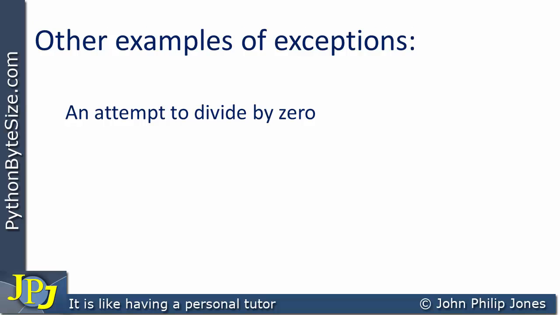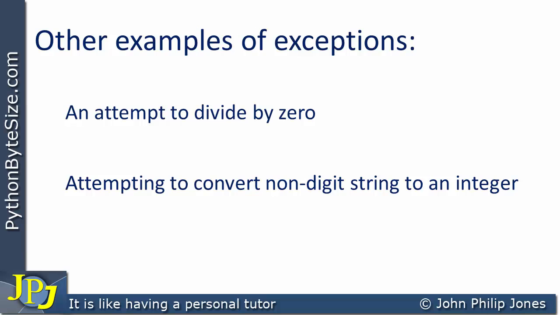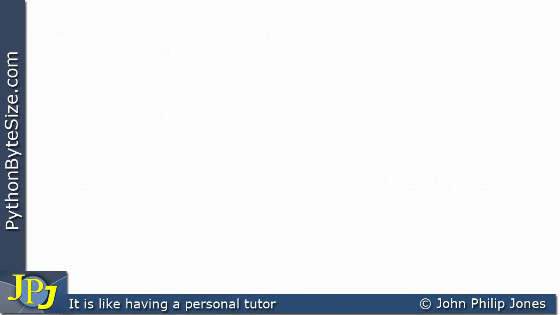We as programmers have to say: this could happen — what can we do to stop the program crashing? Another concern is attempting to convert a non-digit string to an integer. For example, if you're allowing the user to enter from the keyboard and expecting integers, but they accidentally hit the letter 'O' instead of a nine, or 'I' instead of a nine, that string does not have all digits. If we attempt to convert it to an integer, the program can't convert letters to numbers, so an exception will occur.